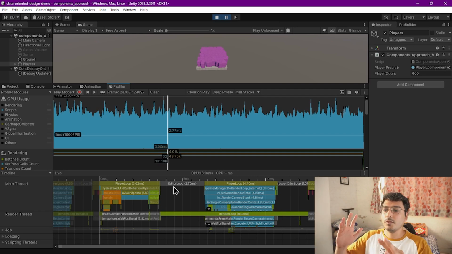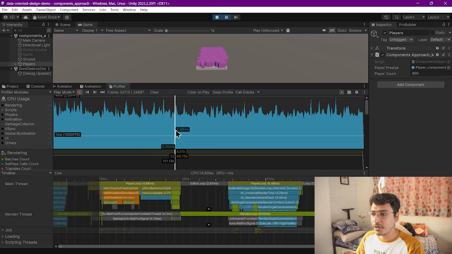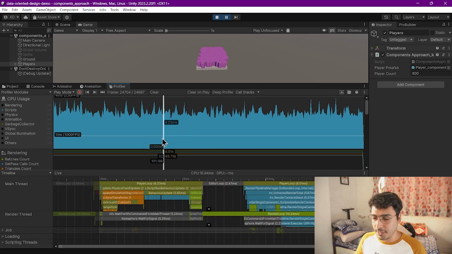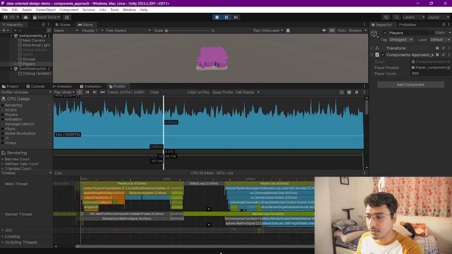As your game progresses, it's rendering frames, and whenever you click on the graph, the game pauses, and the readings you see are for one frame. What you're seeing here is what happened in that one frame. All the things you see at the bottom are the things that happen to render that frame.